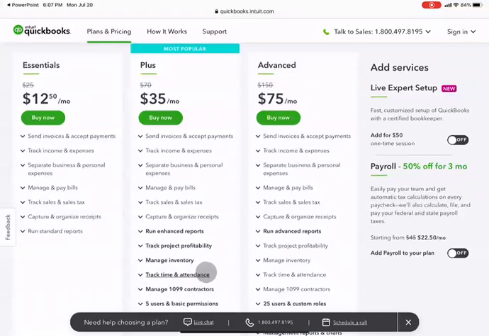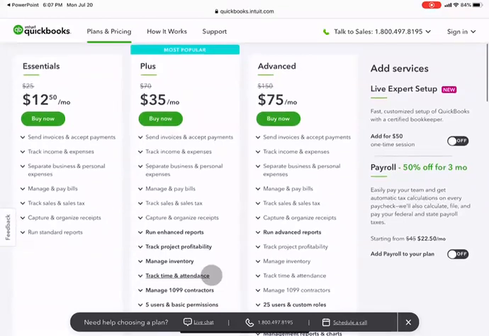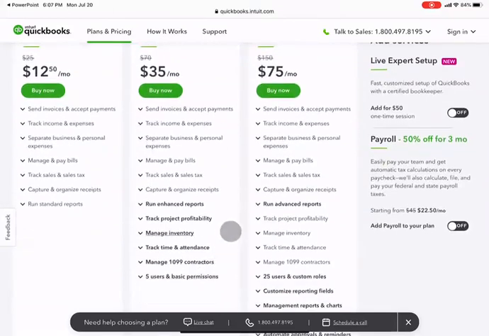Some of you have products instead of services, and track time and attendance, manage 1099s, because a lot of businesses have contractors. They don't really have employees as such. And then some of them do have employees, kind of a mixed pot. And then the 5 users and basic permissions. In terms of you want some people that have access to just generate reports or just to make payments, and you can do that, okay?